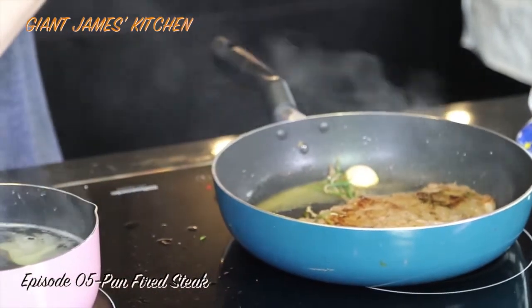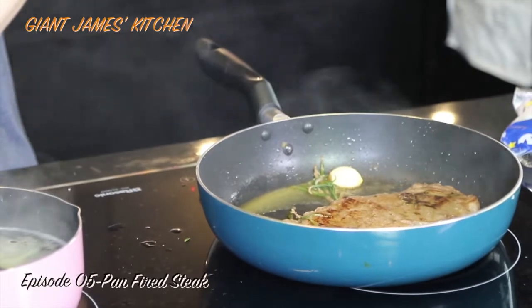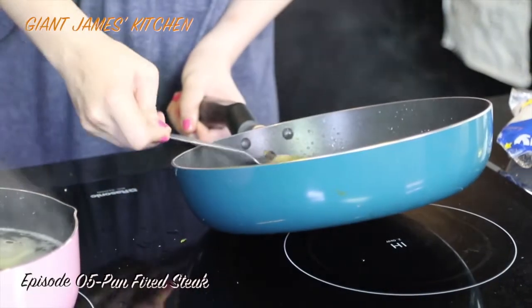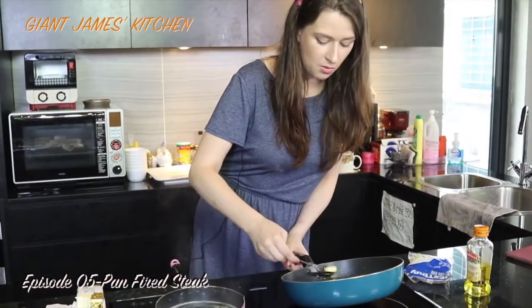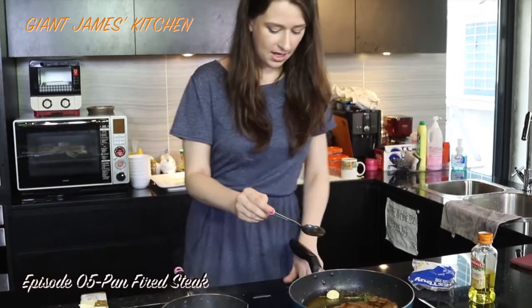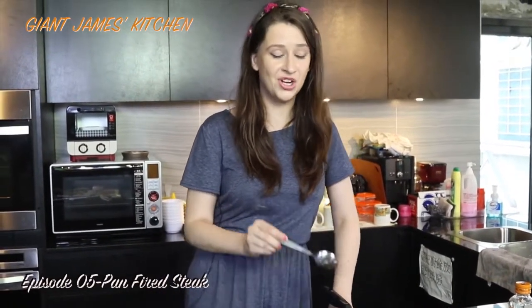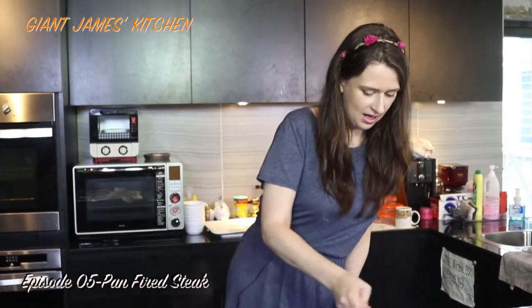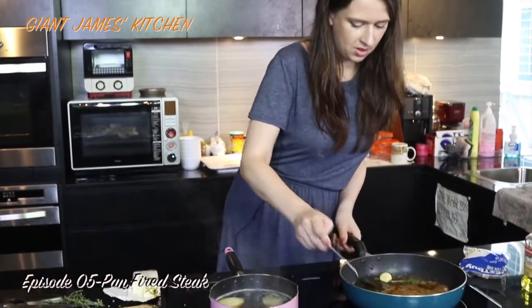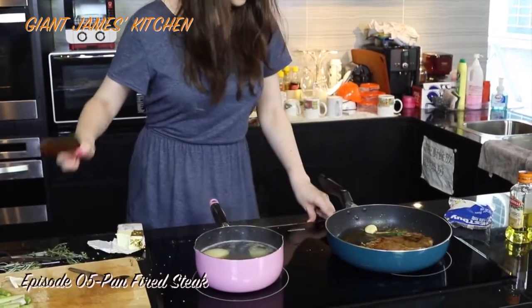Okay, and this is not staying hot. It must boil. Okay, the one thing you also have to make sure of is that your butter, your garlic doesn't burn. It will ruin the entire dish. Burnt garlic is the worst taste in the world. Okay, so keep doing that. Just spin it one more time.